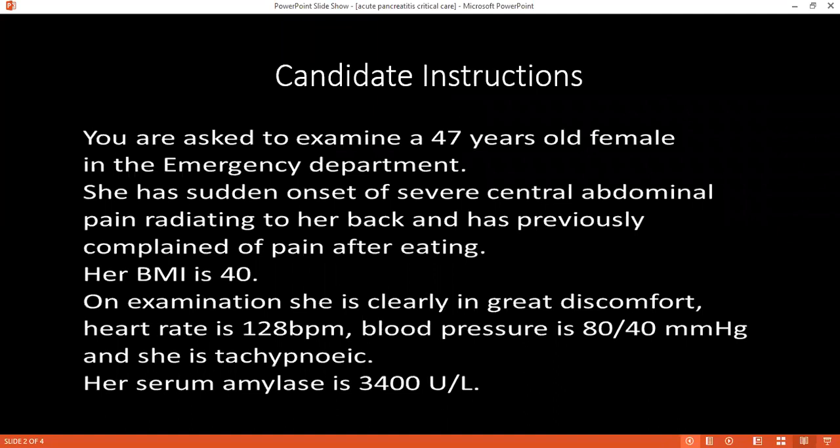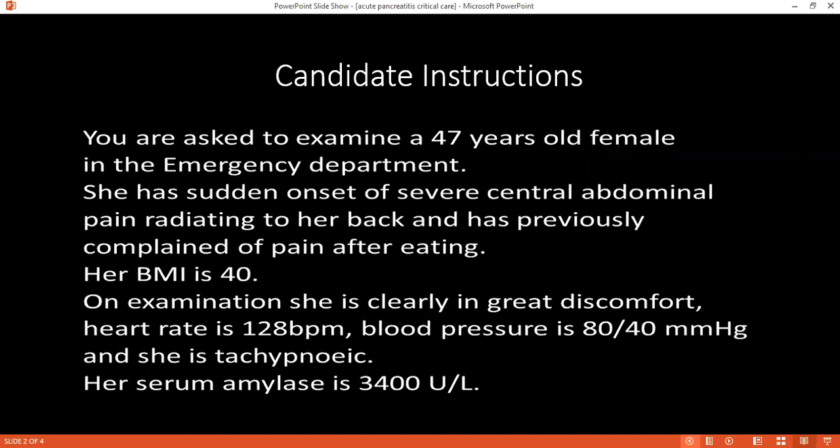Okay. Considering her BP is low, I would start her on fluids and also insert a central venous line. Along with that, I would also get her USG and blood investigations, ABG, and I'll do a physical examination to assess the patient even more, ma'am. All right. Okay. What are the differential diagnoses that you consider for this patient?